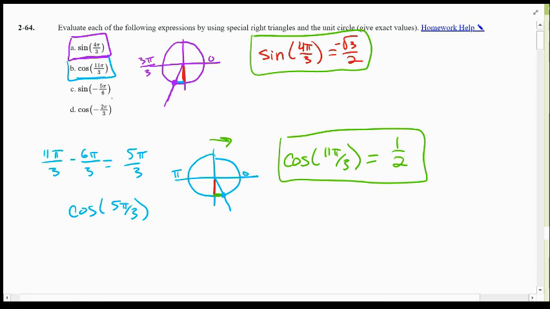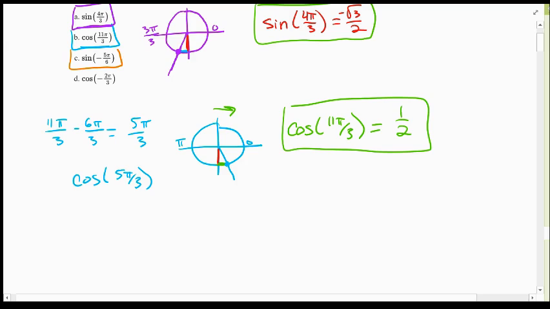Third one here, sine of negative 5 pi over 6. I want to do the same thing I did before just to be consistent here. I want something that lands on my unit circle in a positive value. So I'm going to add 2 pi to get a coterminal angle that looks like a value that we recognize. So when I do that, I end up getting 7 pi over 6. So I'm going to sketch 7 pi over 6, which should give me the same answer as negative 5 pi over 6. So in this one here, I have my unit circle.